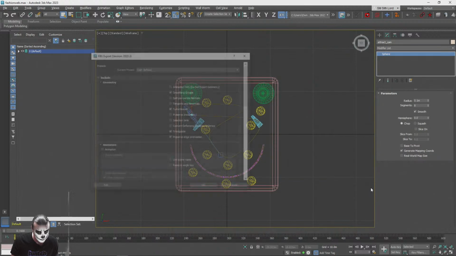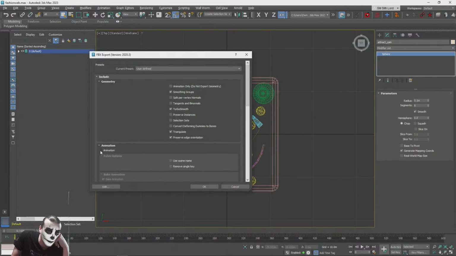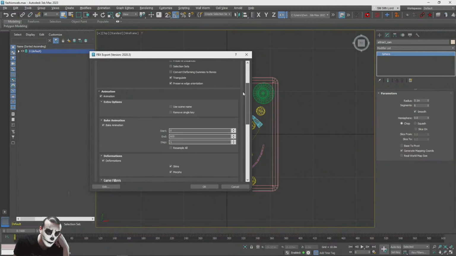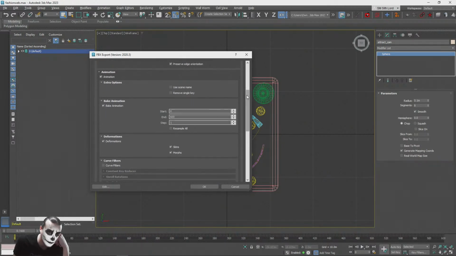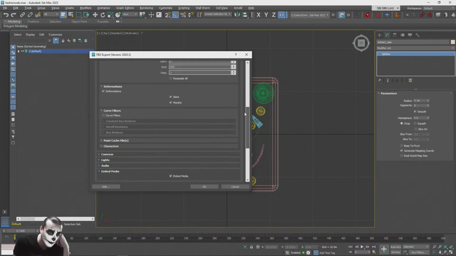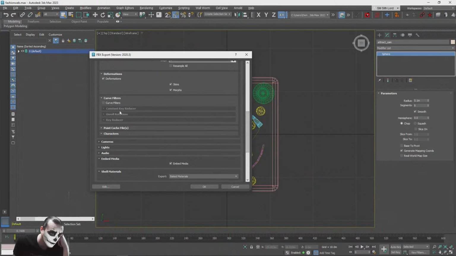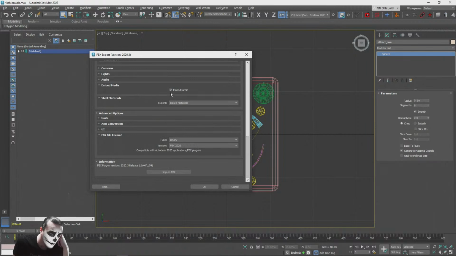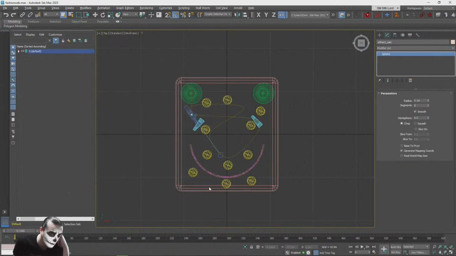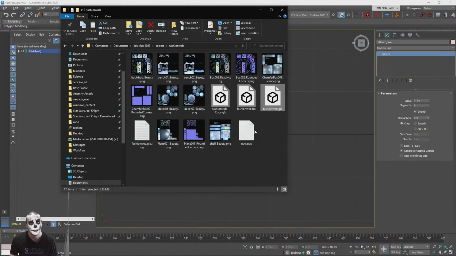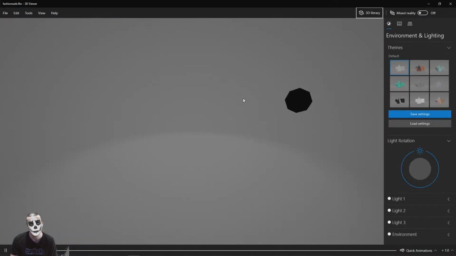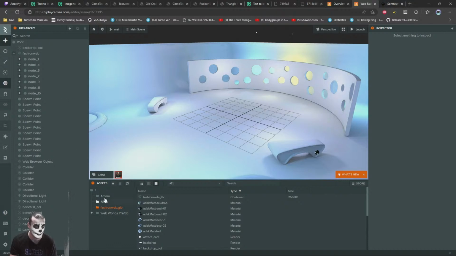And I'll have some glorious animation options here. We want to export the animation. We want to bake the animation all the way from 0 to 60, and we will take all the animations it wants to give us. Curve filters, constant key reducer, I think everything else is fine. We do not need to embed the media. And we're going to export. Okay, now when I double click on this FBX, you'll see a ridiculous ball floating around. It doesn't make too much sense here, but it will when we merge it into the project.